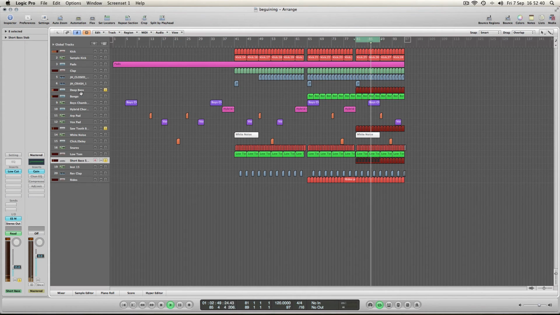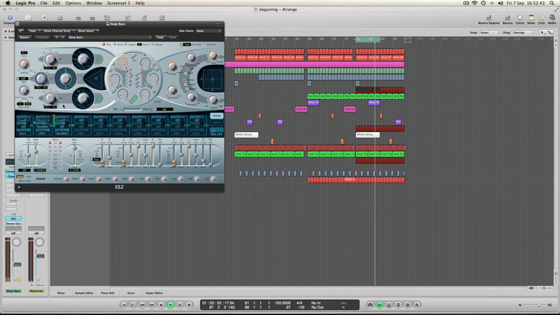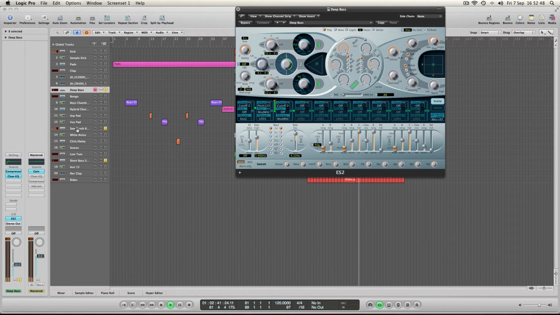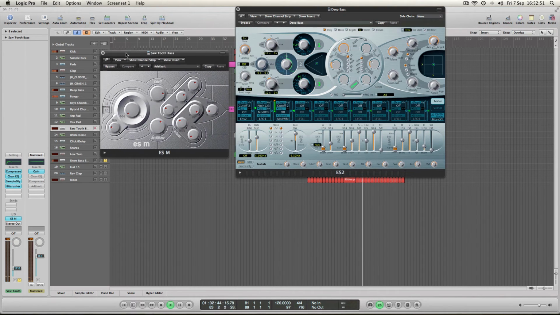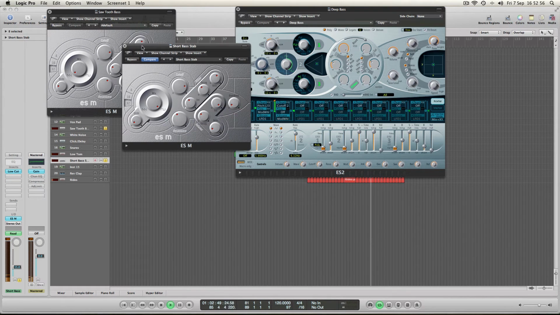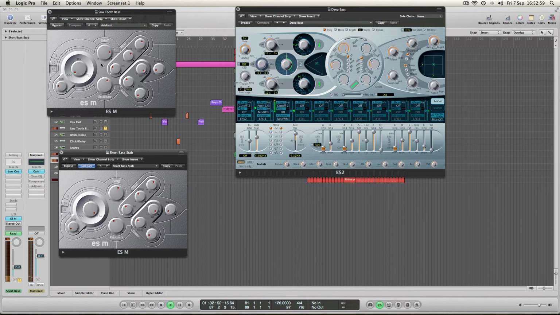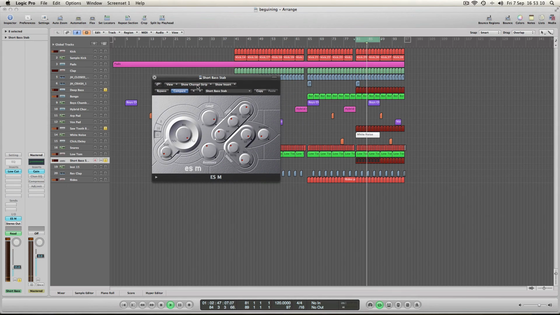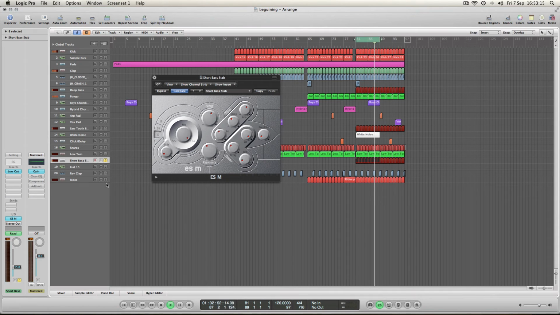If I show you the plugins I've used as well for all three basses. ES2 for the first bass sounds that you heard. This one, and then the last one. But if you look closely at these two synths, you'll notice the cutoff is moving. I've got the optimization going, and if I take off those first two and just play you the last one, you can hear there's no low end to it, but listen to the sound.